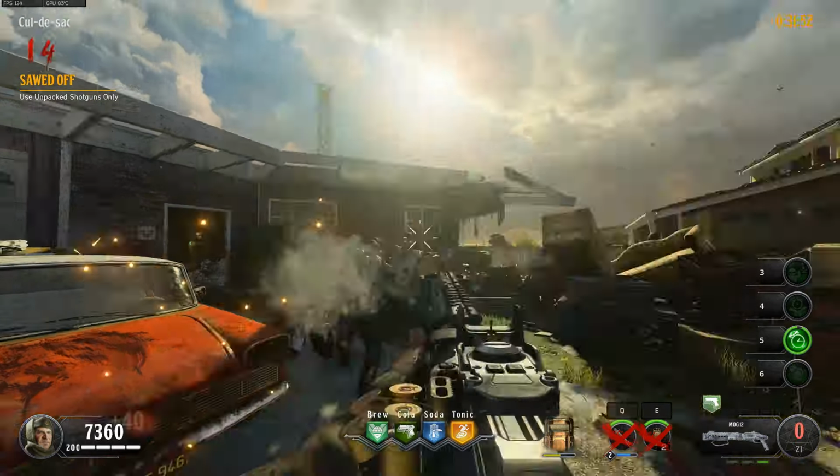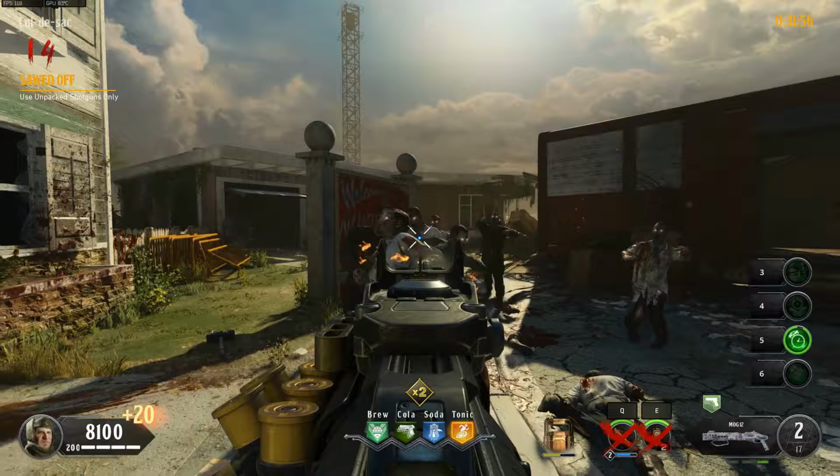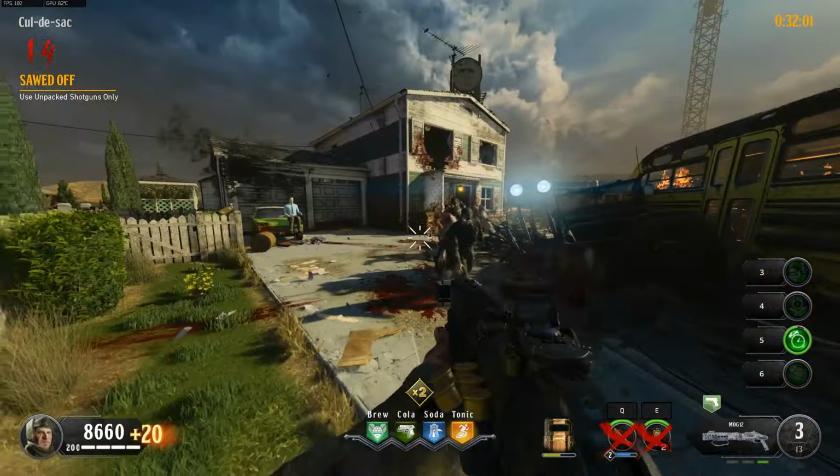On round 14 you need to use unpacked shotguns only. In my game I just purchased the MOG 12 off the wall and trained in the cul-de-sac area. If you hit the zombies in the head with the MOG, then it is a one-hit kill on this round.